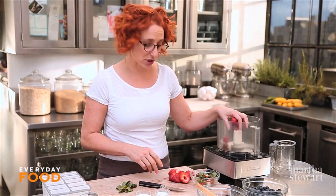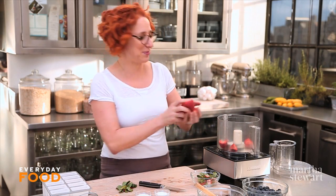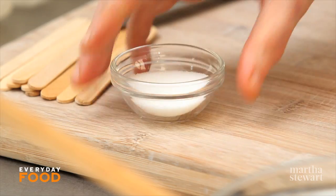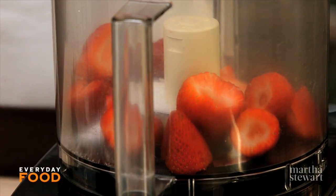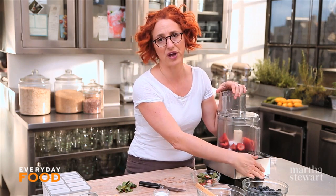I'm using strawberries, blueberries, and yogurt as my mixture in my Firecracker Popsicles, but you could use any fruit you want. But this is red, white, and blue, which is very patriotic. So add your strawberries to a food processor and add a tablespoon of sugar. What you're doing is making a couple of sweetened purees, and then you just layer it up into your popsicle mold, freeze it, and you're done. Super easy.